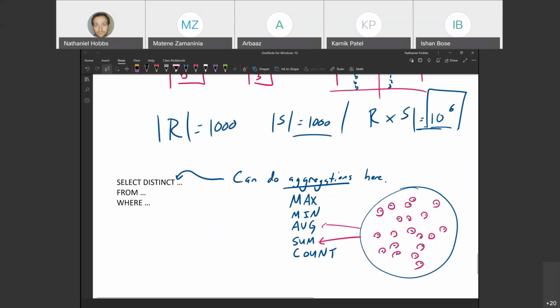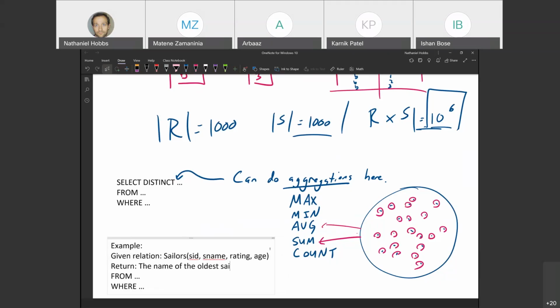So, as an example, given relation sailors, same thing, they have an SID, a name, a rating, and an age. Given this, return the name of the oldest sailor.